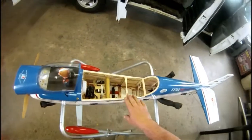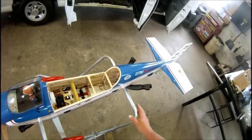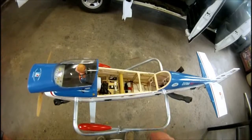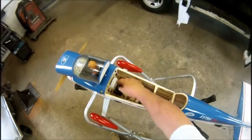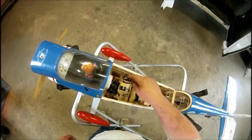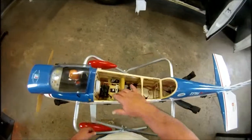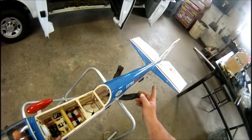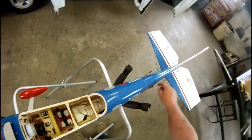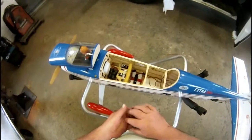And the kit is, like I said, was really good. It had everything that I needed. Didn't have no problems with it. It's nice and solid. The fuel tank that came with it was good. I'm running JR821 servos all the way around. And I put a pull-pull on the rudder, and I got two elevators on the back, dual elevators.